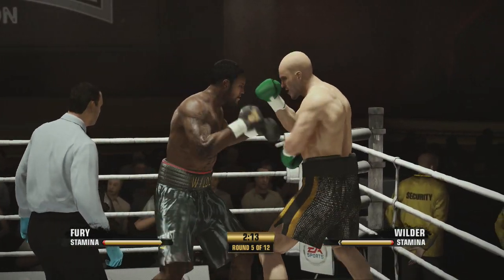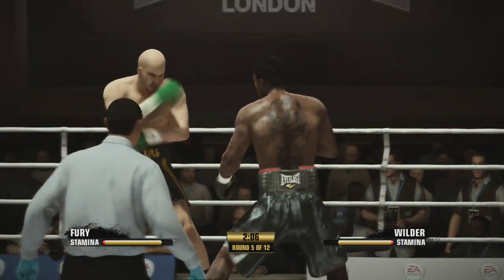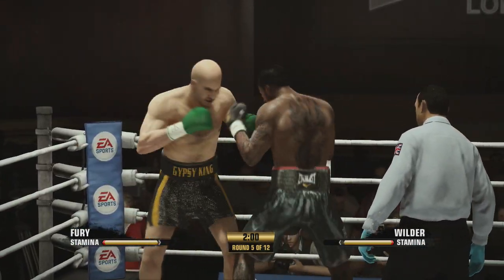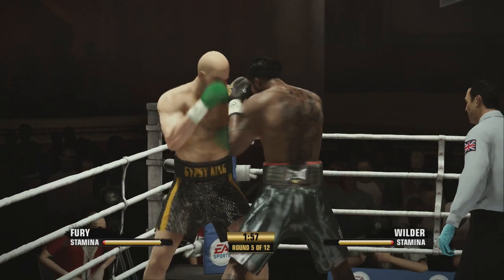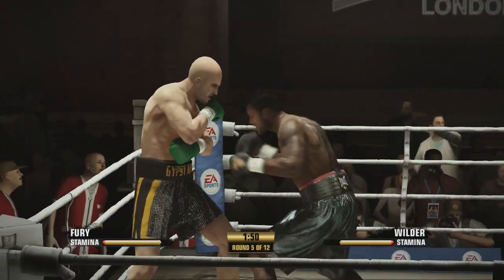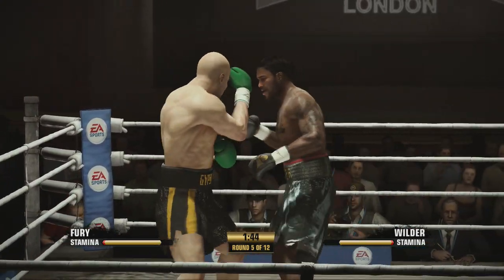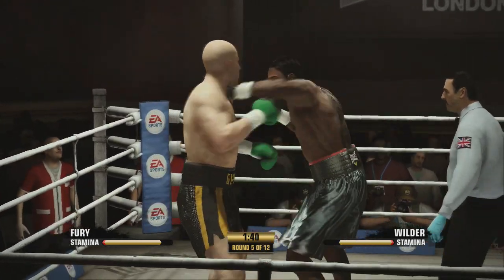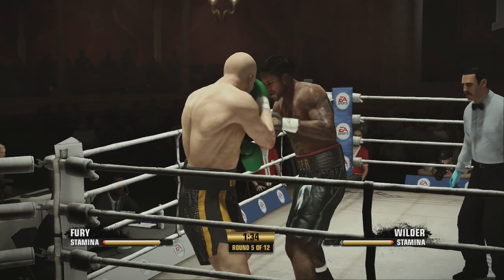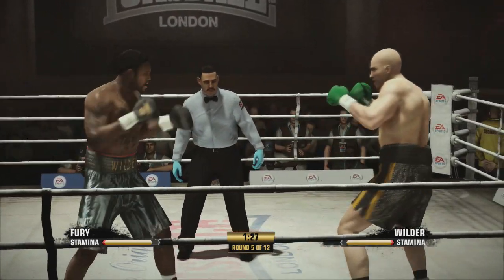He tried to nab him up top, but was unable to connect. The Brown Bomber's right hand scores well that time. Stay down at the bottom. Chopping a little wood with that hook. Good scoring shot. It was a straight right. Still plenty of time to work here in round number 5. Minute and a half to go.